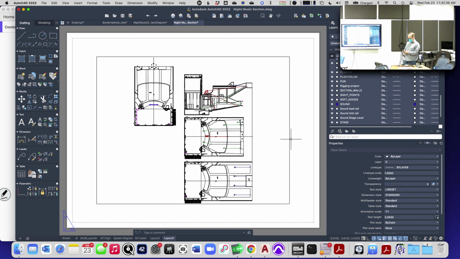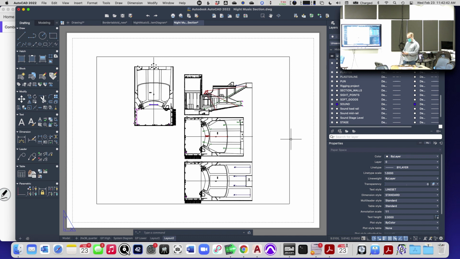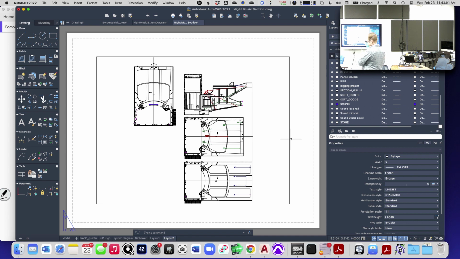Anybody else got any questions? So when we're changing the size from like 8.5 to 11 and 11 to 17, would I be changing that size in AutoCAD itself, or would I just be resizing it? So what you might want to try is draw it for the 11 by 17, and then make a copy of that DWG file, open it up again, and see if you can just take that thing and scale it. And see what happens when you scale it.